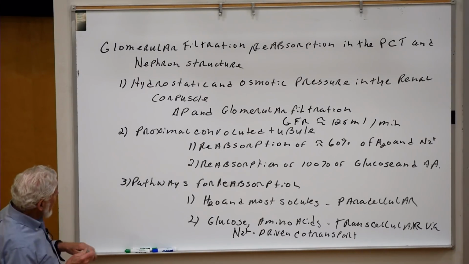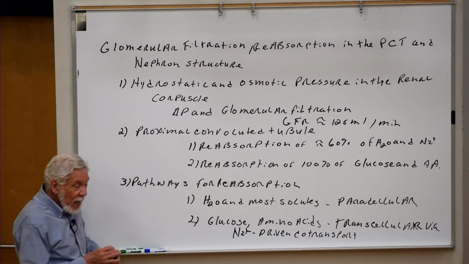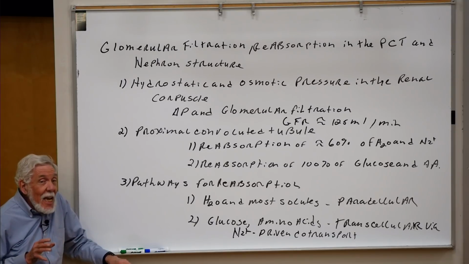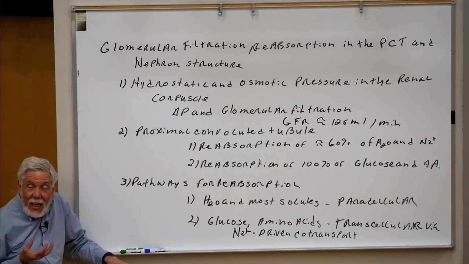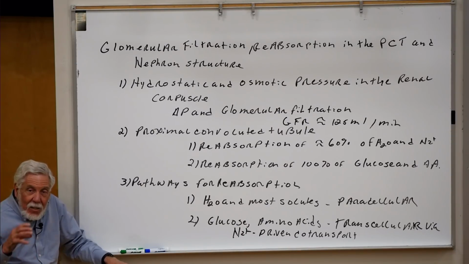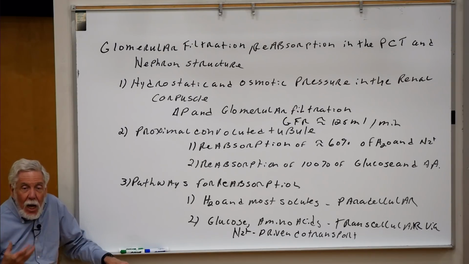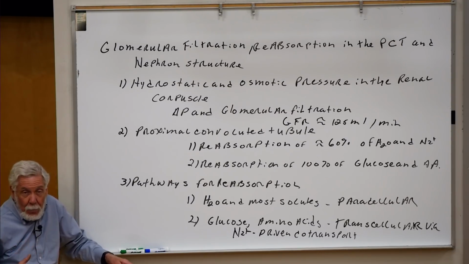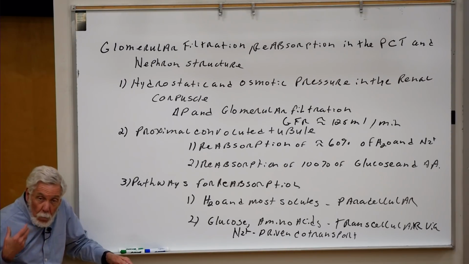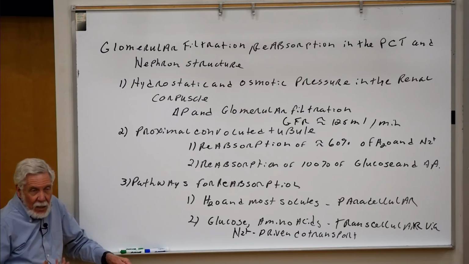All right, so where we're headed today. Yesterday, we'd gotten as far as laying out the structure of the renal corpuscle. We placed the glomerular capillary within the boundary of Bowman's capsule. And we began to talk about the fluid movement from the blood vascular compartment, that is the glomerular capillary, into the renal compartment, in that case, Bowman's capsule. And we'd started to describe the pressures that were moving the fluid from one compartment to the next.